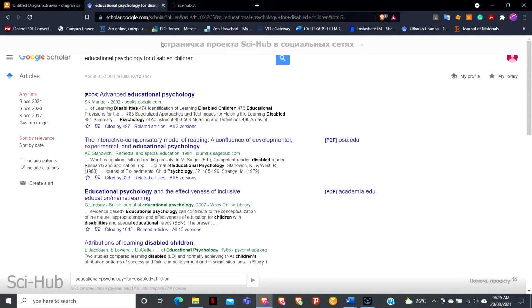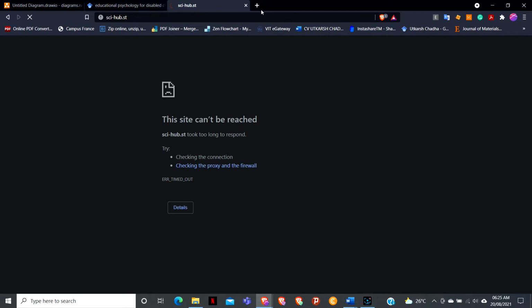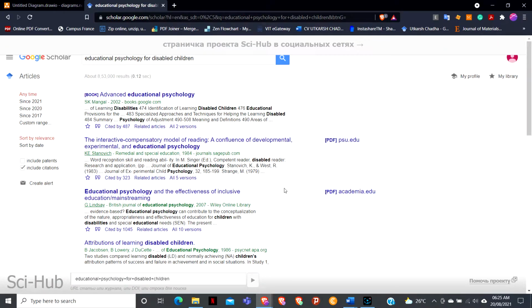And you might encounter this type of interface, a little bit in Russian, and here below you can see Sci-Hub, which I have shown you already. This interface, but currently it's not loading, so I'll just go with this.